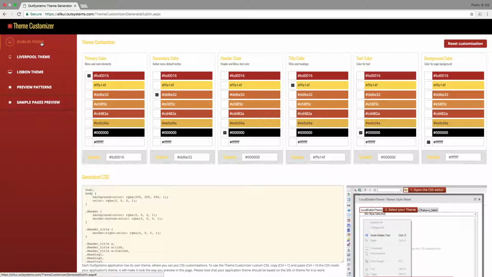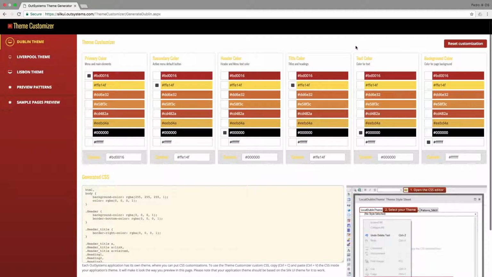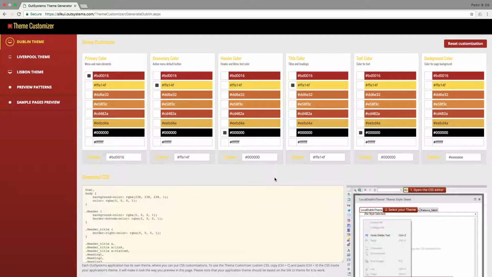But now the text doesn't have enough contrast. So I'm going to change the secondary color to bright yellow. Okay, this is much better. Now, what else do I want to change? The widgets here on this page don't have enough distinction from the background of the page because they're both white. So I'm going to change this to a different form of gray, in this case, all E's. I'm going to hit the Tab key, and now this is a light gray color, so the widgets can have some contrast from the background of this page.